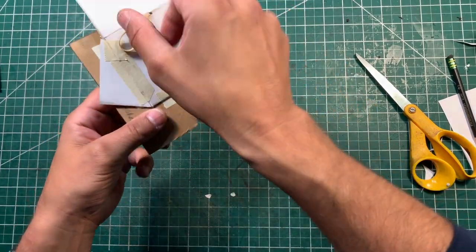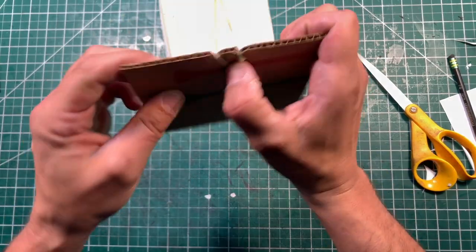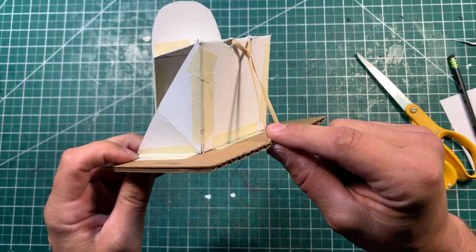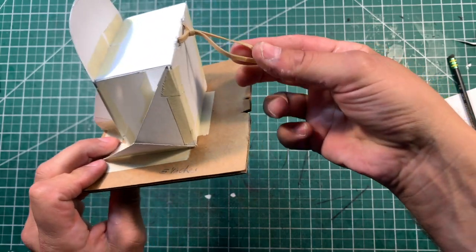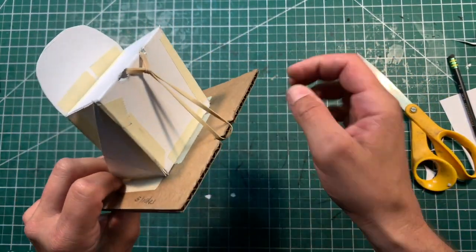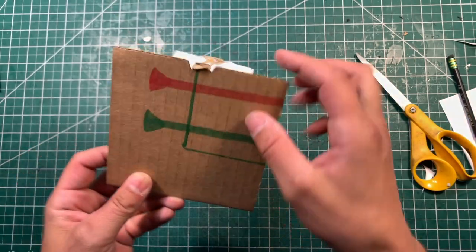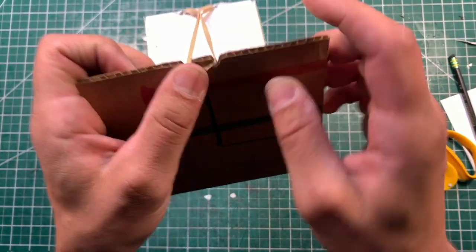Okay, so we're gonna take our rubber band. We're gonna kind of stick it, and when we do it, we're gonna make sure our rubber band's fairly taut. So you can see that it's being pulled, right? You don't want a loose rubber band, but you don't want it so tight that it looks like it's gonna break the thing. It still needs to be able to stretch, right? So we've got the little notch and we've got the rubber band going this way.